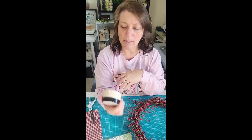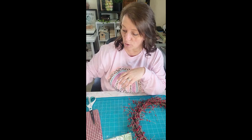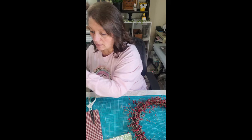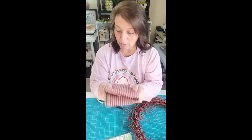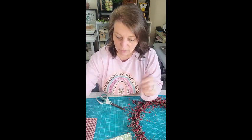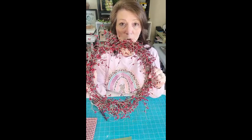We have some chalk paste, and this one is in color almond latte. And then of course we need our fuzzing cloth for using the chalk paste and our squeegee for when we create the sign. And then I have some pretty red and almost a cream color fabric that we're going to use as part of our bow that we're going to make at the end. And then I have some burlap ribbon. We're going to use that. And then the other thing that we're going to use is this 12-inch wreath. I got this at a thrift store for $2.